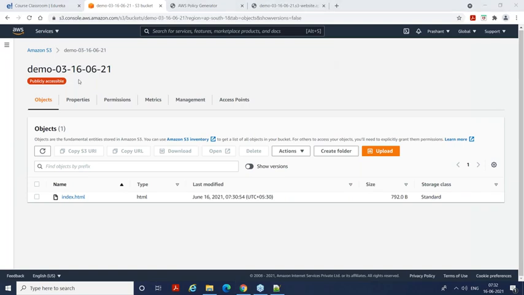Okay. Now there's a question. Without making the file public, how are we seeing the HTML page on the new screen? So Madesh, did you understand the purpose of bucket policy? We were talking about bucket policy some time back. Madesh, did you notice that? It is because of the bucket policy which we configured. Remember, I told you when you configure your bucket policy, you don't have to make every object public. You configure it once and that policy would be applicable on all objects.